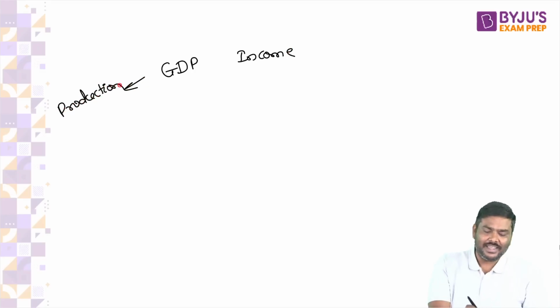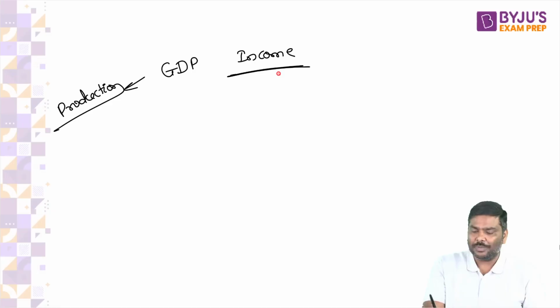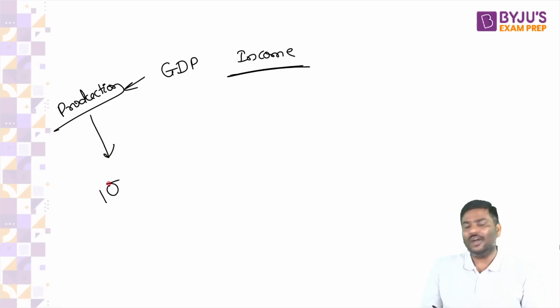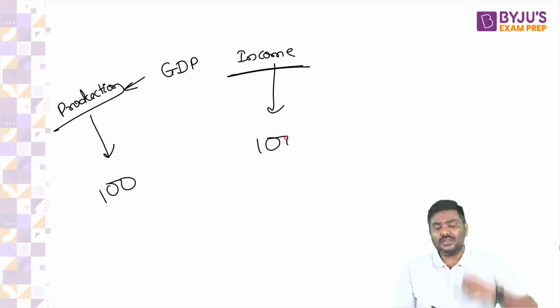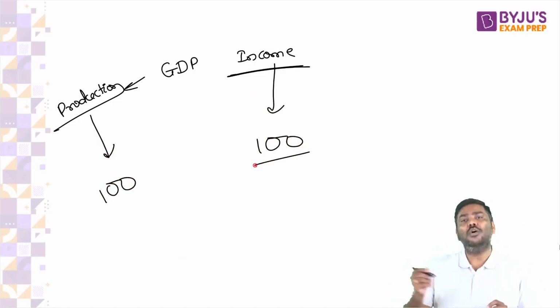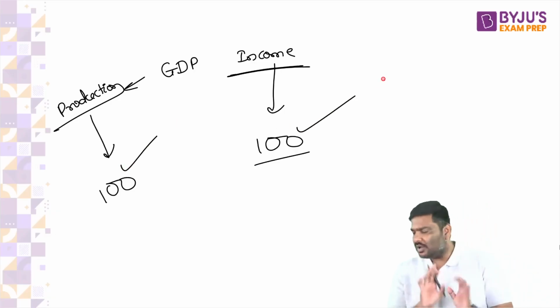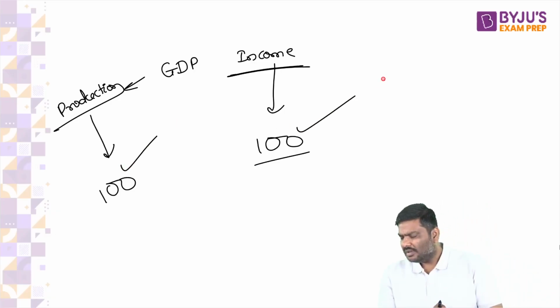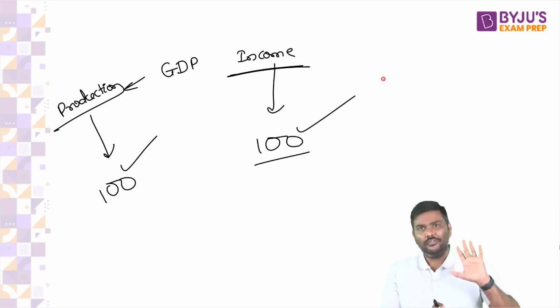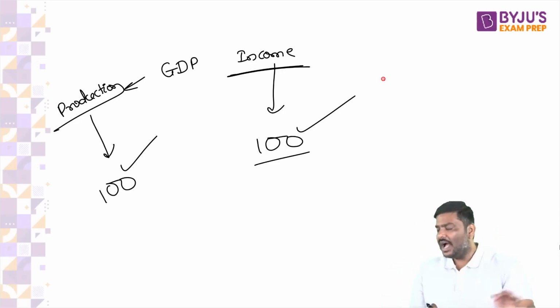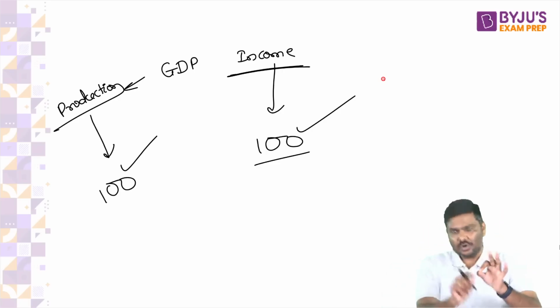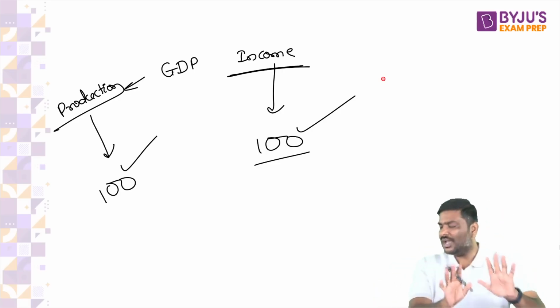I said here also factor cost will give you 100 rupees. Here also factor cost will give you 100 rupees. Many of the students were saying, sir, what about taxes here? What about subsidies here? Now, please tell me, is the accounting okay with all of you? How taxes are accounted, how subsidies are accounted, how the government will use all of this data to calculate GDP.